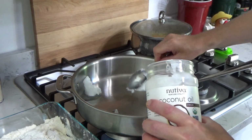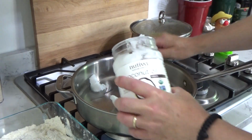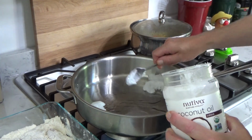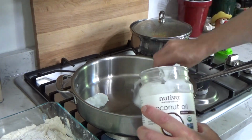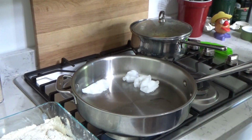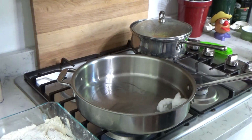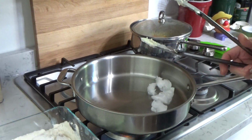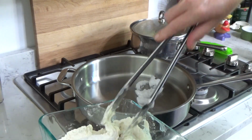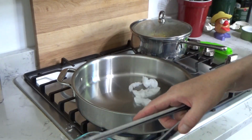Let's start with this much coconut oil. Just have to let this melt. A little more. So the goal right now is to brown the chicken tenders.